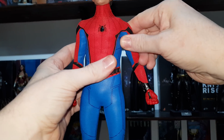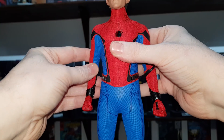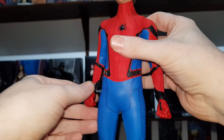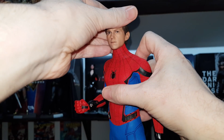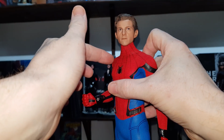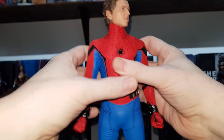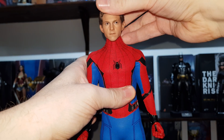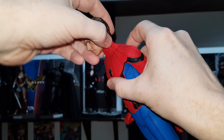Nothing frustrating. You're not thinking, I wish he could do this, I wish he could do that. He's not as articulated as I would personally want him to be, because when he has his backpack on, I wanted one arm to be up, holding onto a strap. For one of the poses that I had him looking to the side, I wanted him to be using this hand to hold that strap, but it wouldn't go up that high, so that was a little bit unfortunate, and it will mean that certain swinging poses you can't really pull off. But it is great arm articulation all around.